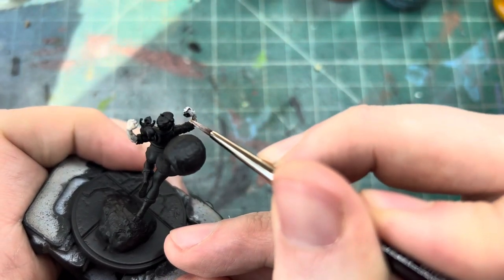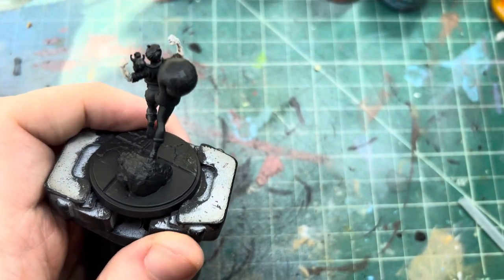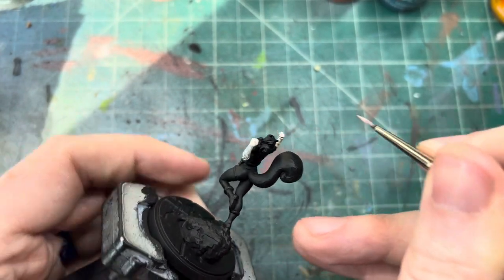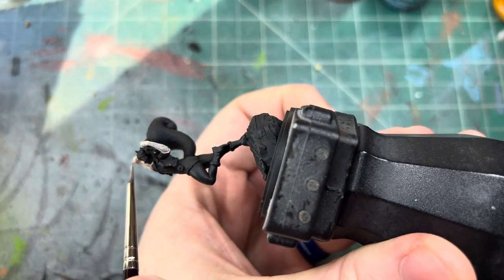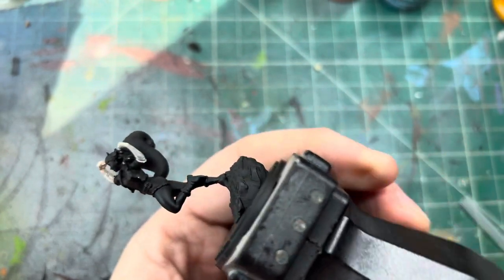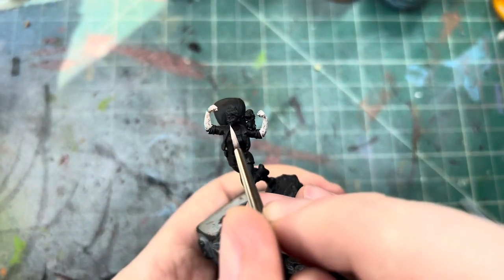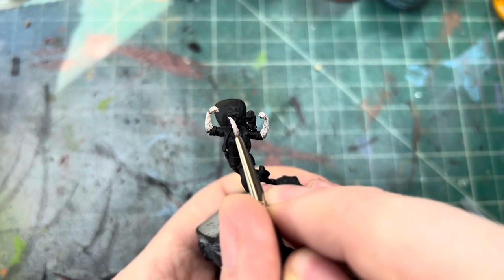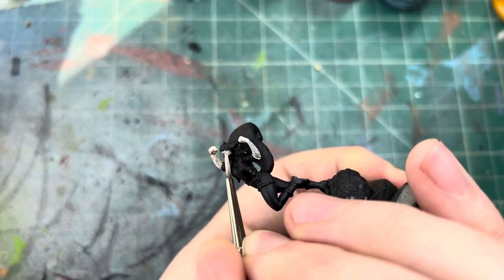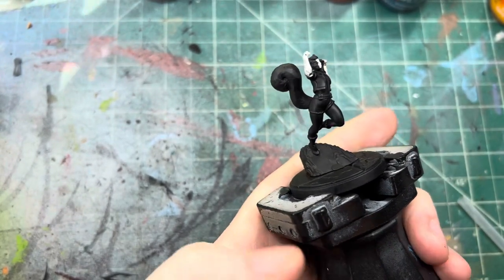So we're just doing some thin coats of our Pale Flesh onto her. And we'll let it dry, and then we'll move to another section while it's drying. Probably the slap choppiness we'll get on. So let's get all this coated.